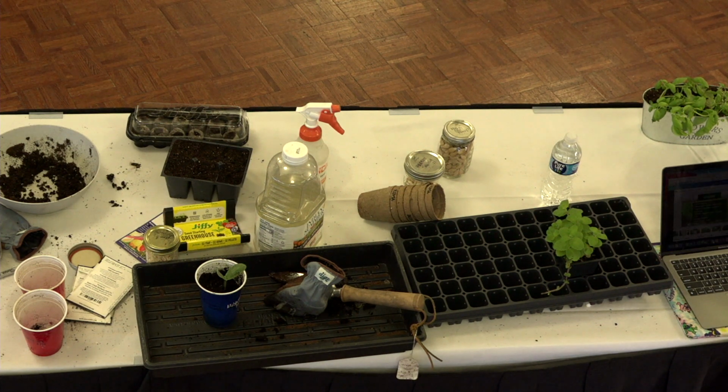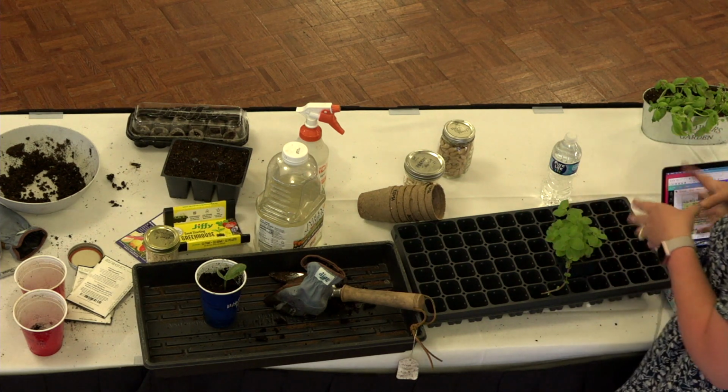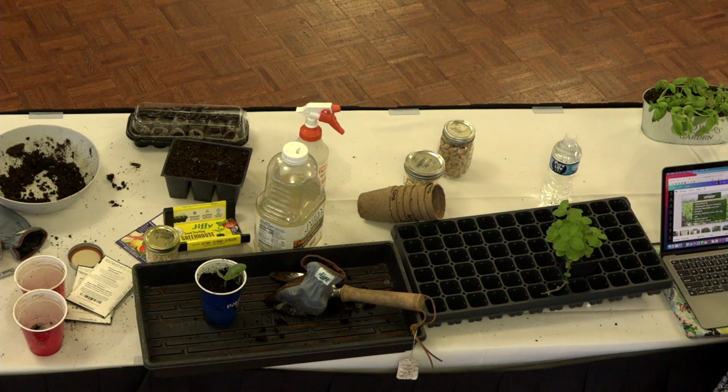And then adding nutrients back into the soil as your plants grow. If you choose to go that route with some sort of fertilizer, you'll want to add that as your growing season goes on, just so that your plants stay healthy and are getting the nutrients they need. Sometimes plants can suck up all the nutrients pretty quickly. You want to apply some sort of compost or an additive nutrient, if you'd like, to your soil.